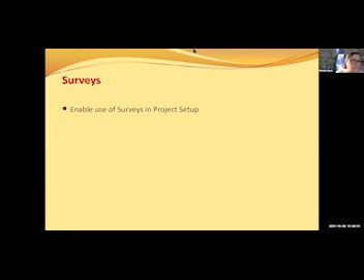As with any of these modules, you have to go into project setup and enable surveys, so REDCap knows that you're going to specify certain instruments as survey instruments. Not all of your instruments need to be surveys. Some you can keep as forms that you're going to enter the data in, and others as surveys. So you're going to create your survey just like the data collection instrument.